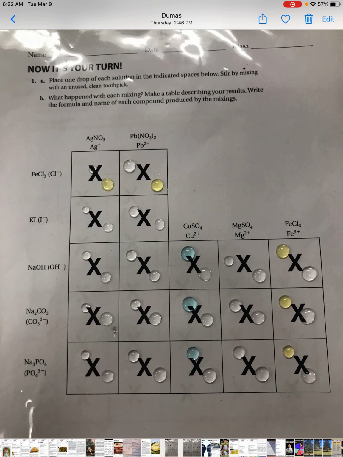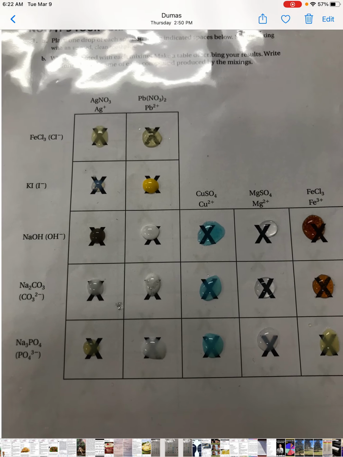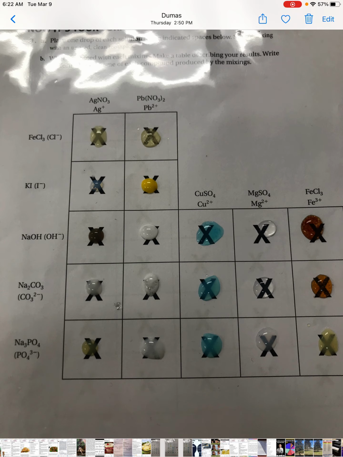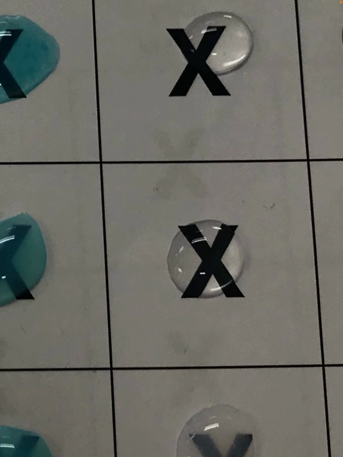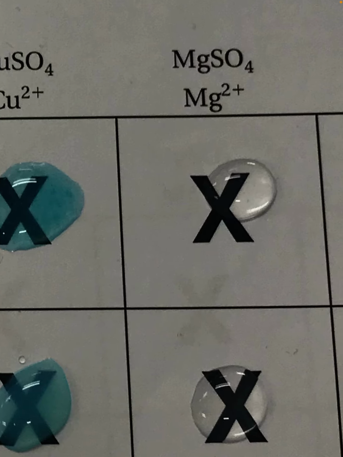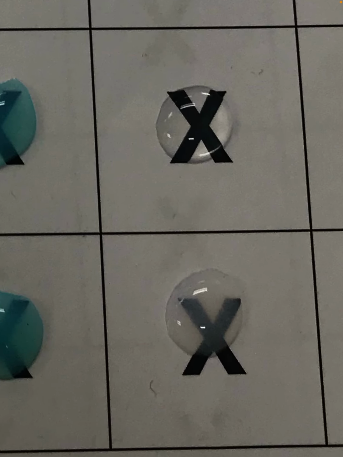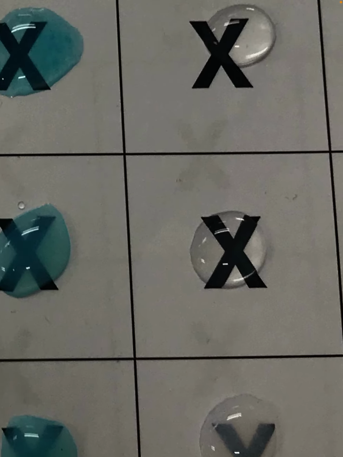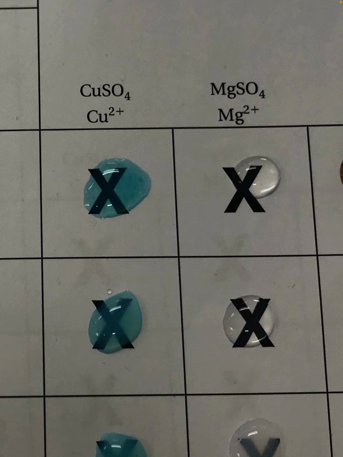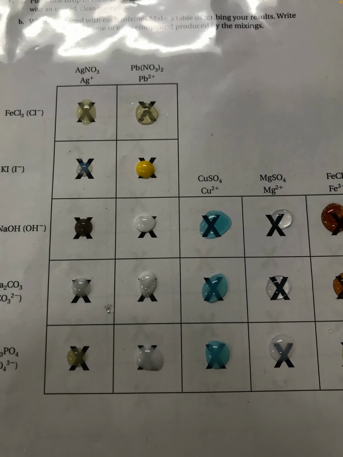And after mixing, we saw that a reaction occurred. Specifically, that precipitates were formed. Even in some of the ones that didn't look like they formed a precipitate, for example, the magnesium sulfate, there were very light precipitates. It's real obvious down here. On these other two, when the solutions dried, you could tell there was a precipitate.